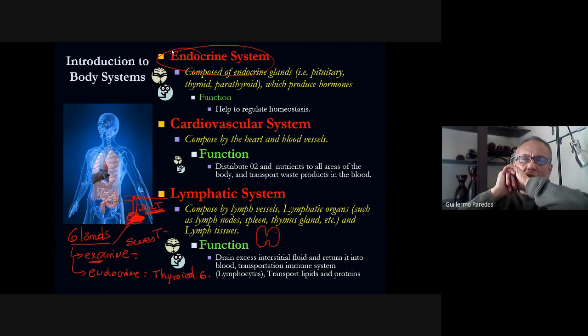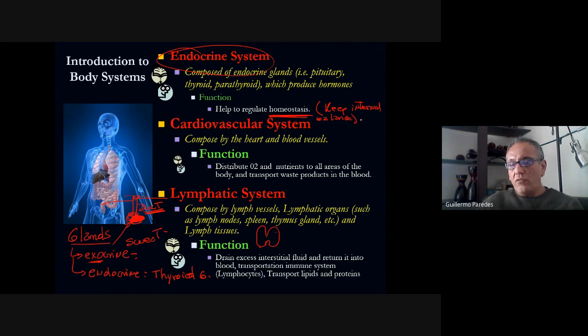All right, so now here we have a very important term, a question for the exam: homeostasis. Listen to this, please. Homeostasis is how the body keeps the internal balance. And what is homeostasis? Homeostasis is going to involve the nervous system plus, I said plus, the endocrine system. That is homeostasis, the system that keeps the internal balance.